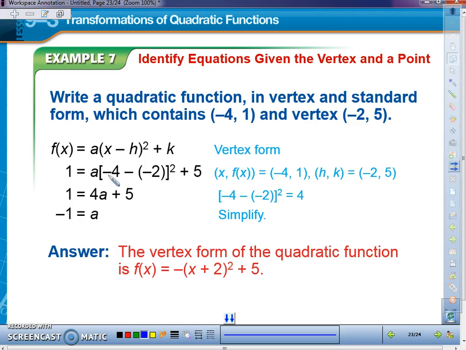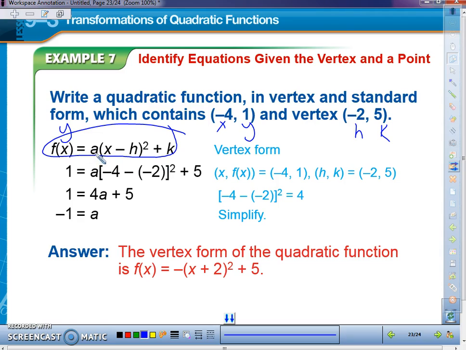So we've got this form right here. And if you look, we have an X, we have a Y. Now, on your vertex, your book labels this as point H and this as point K. If you look at vertex form, this top equation right here, it's got an X, it's got an f of X or a Y, it's got an H, and it's got a K. Basically, guys, we're just going to take all these points, put them in, and solve for the A.